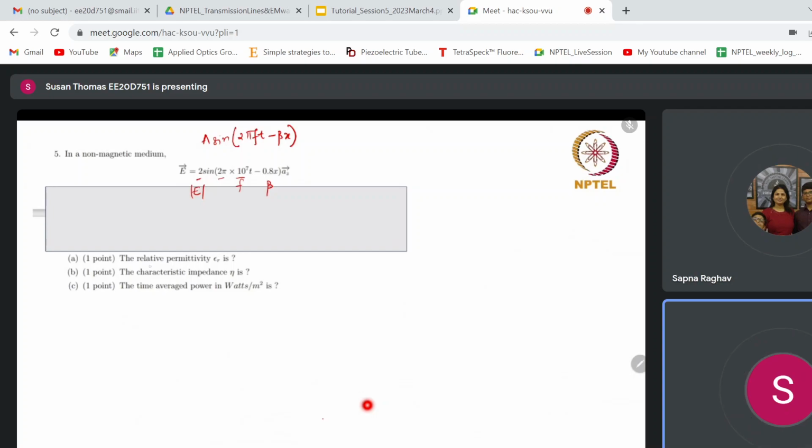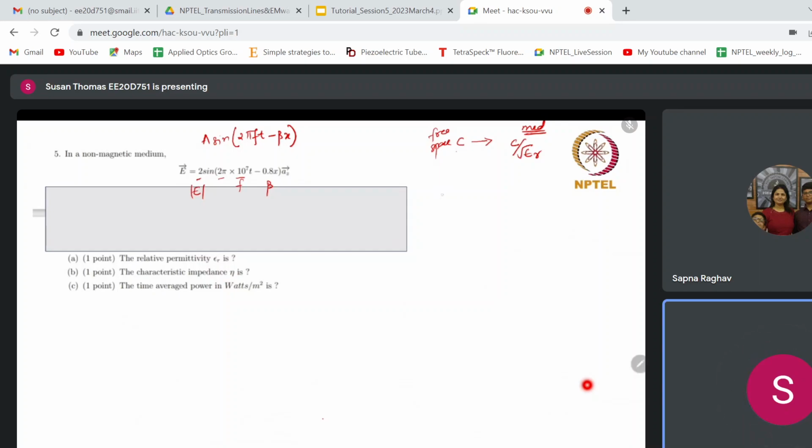Now what is the question? Question is what is the relative permittivity? So there is an unknown medium. You need to tell what is the relative permittivity of that medium. So the first understanding is whenever a wave travels in a medium, the velocity changes. So when it is in free space, the velocity is c. But when it is in a medium, it's not c. So that velocity will depend upon the relative permittivity of that medium. Okay, so that is our main understanding here. So whenever the wave travels from free space to a medium, what happens? The C will become C by root of epsilon r. So this is the main understanding which you should have.